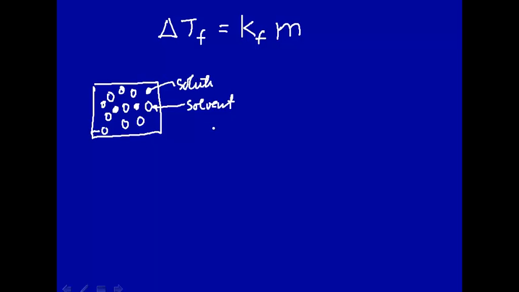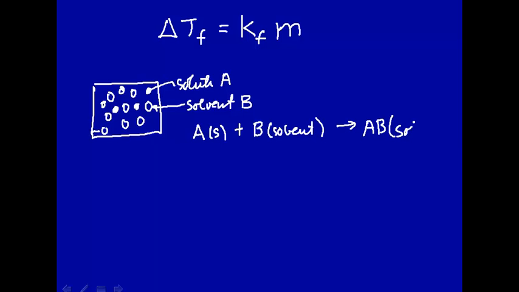Let's consider this sort of pseudo reaction. Let's call the solute A and the solvent B. Let's take the solid of the solute and let's take some solvent. That's a solvent. And we're going to take some of this and solvate it. So now we have AB, which is solvated. So for example, if you dissolve something in water, say sucrose, sucrose then would be dissolved. It would break apart from the solid and be individual molecules, so these would be sucrose molecules.